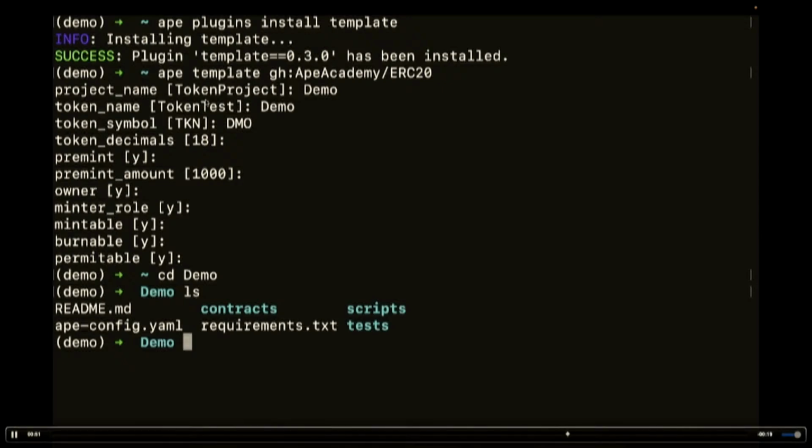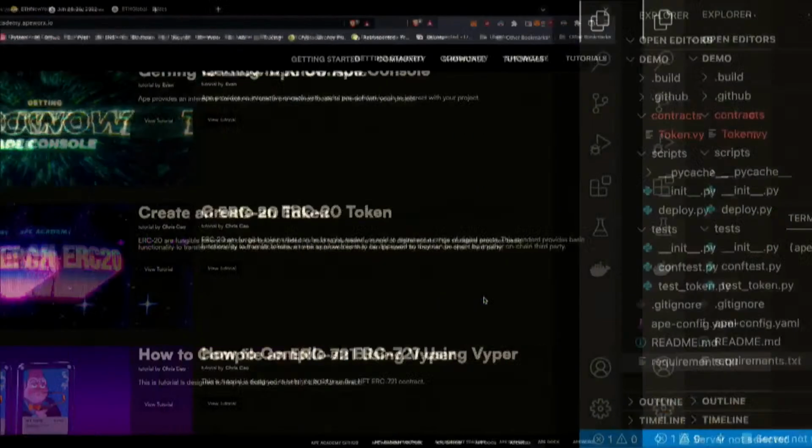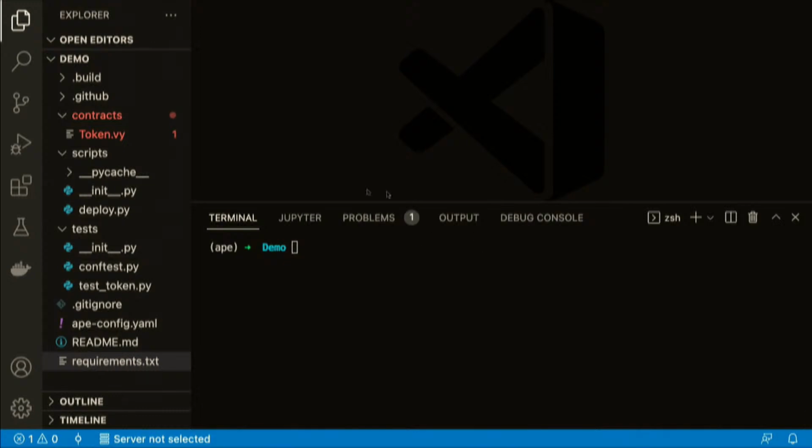So I'm going to take a second to step away from the videos here and actually look at the structure. Hopefully this is big enough you can see it, everybody. We good? All right. So this is that same demo file that we had on the video earlier. And we can see the contracts folder. This is where you're going to store your contracts everywhere when you utilize Ape. You can have nested folders within there, but it starts with contracts.